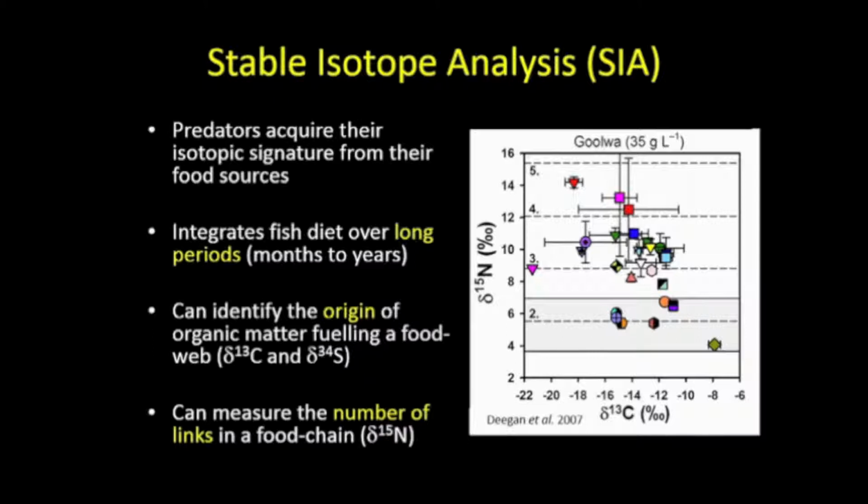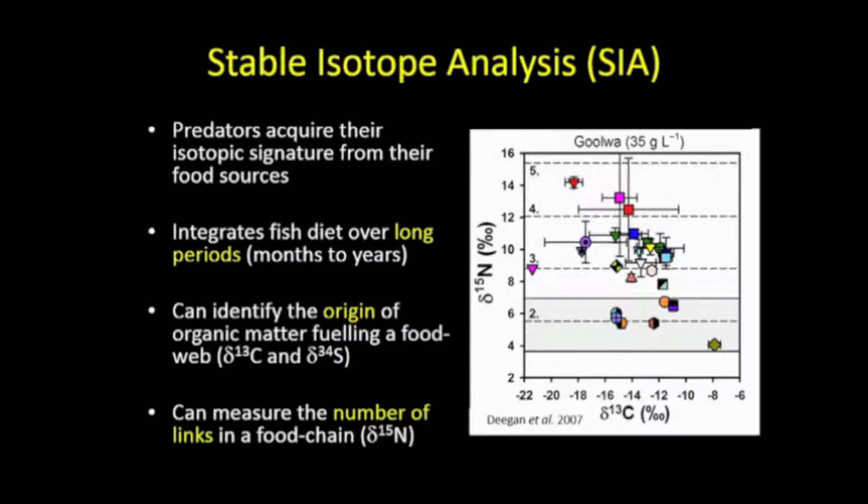And unlike a gut content study, where you're looking at the diet of a fish from potentially the last few hours or, luckily if you are, days, the signature that a fish acquires with stable isotopes integrates diet over quite a long period. It's probably easiest to explain this process by looking at that graph on the right, which is a typical nitrogen versus carbon plot that you get with these analyses. That is real data, collected during the Coorong ecology project in 2007, and each of those dots represents a different species.